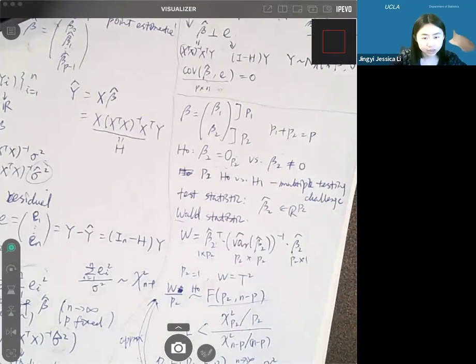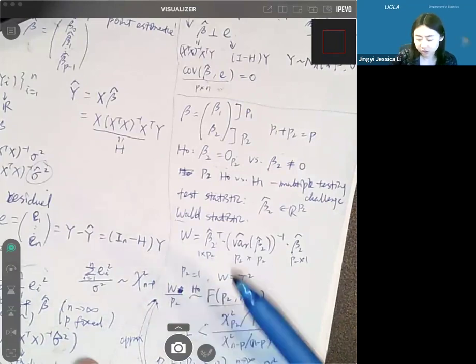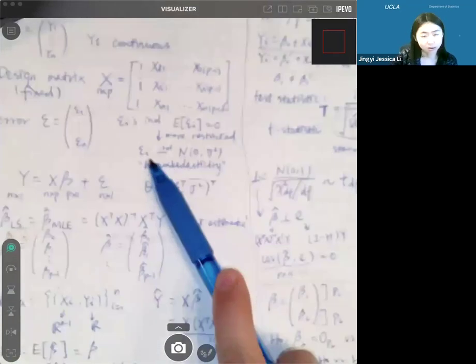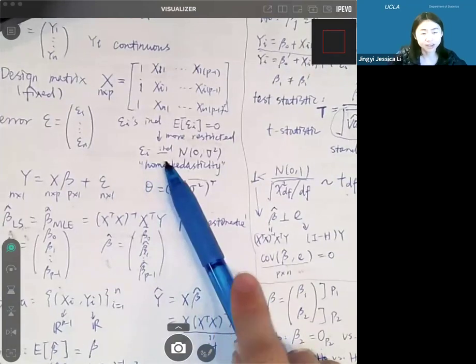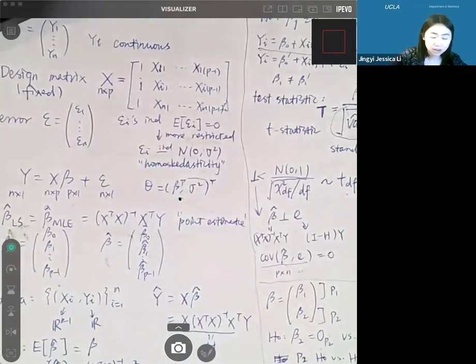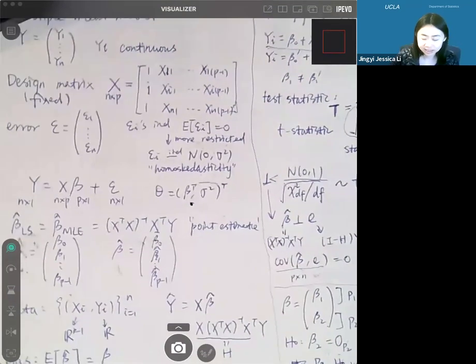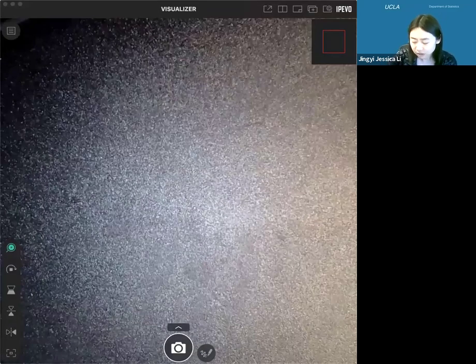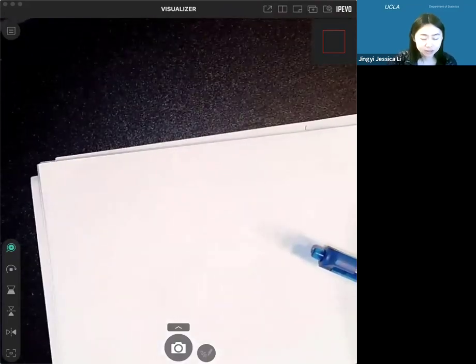So likelihood ratio test would rely on this normality assumption for epsilon I, because that's how we can write down the likelihood, which we actually did last time. We wrote on the board for the likelihood last time. And this time, we will just say, how do we do the likelihood ratio test as an alternative? I think this can also give you an idea that for the same question, we may have more than one statistical solution to tackle the same problem.